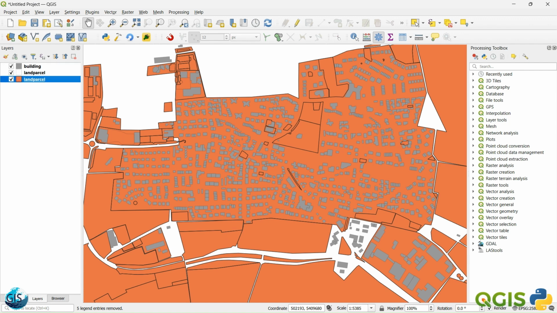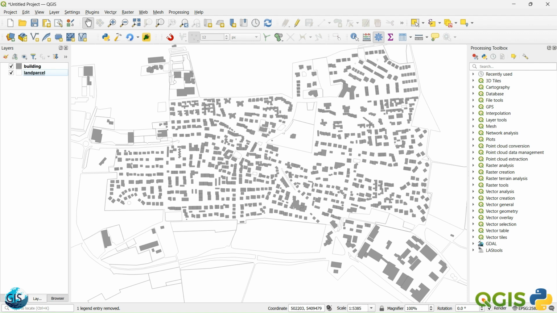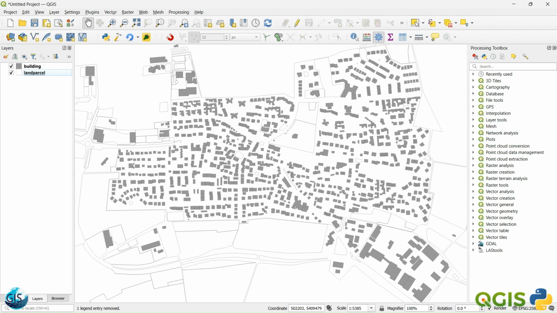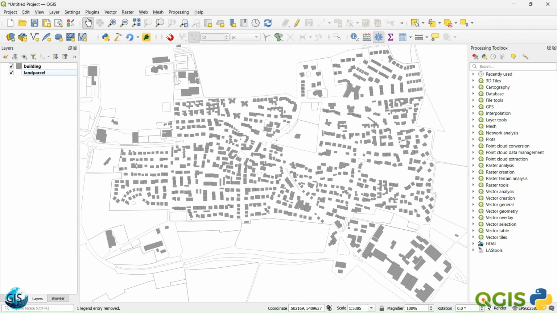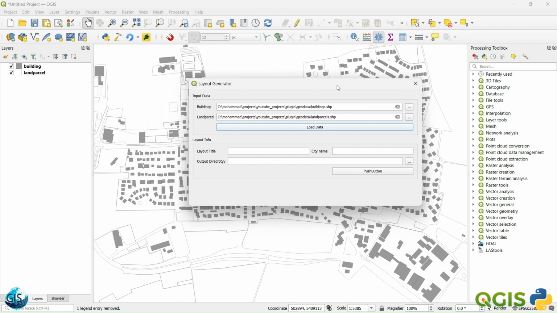So, maybe it will now be your task to make a group. So when I'm loading this file, everything goes to the group. And after that, if we have any extra layers here like that land parcel, it should be deleted. Feel free to write this part of the code and maybe you can comment the most important parts. Now I think we are near the end of this video.